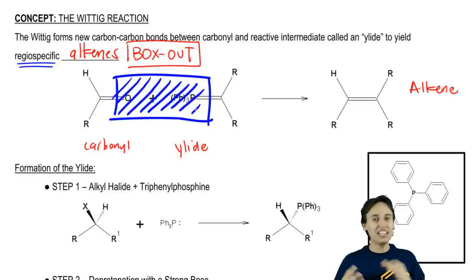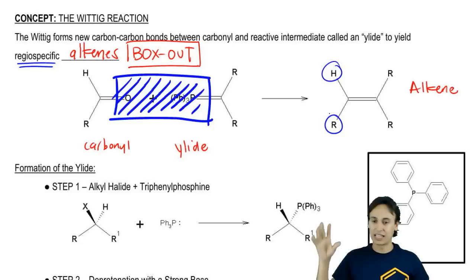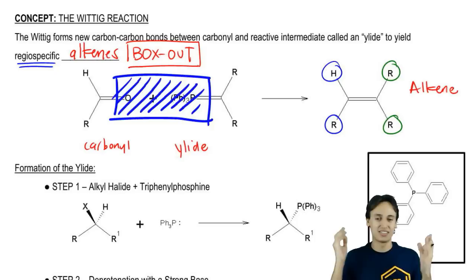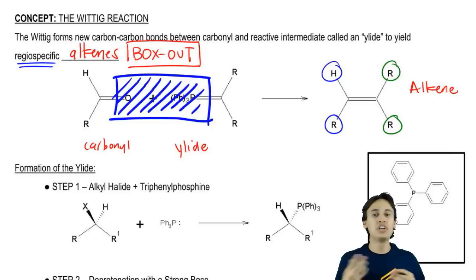Pretend like that's actually a big alkene in the back and that's your answer. Without a mechanism, without any crazy memorization, look at that. We get our answer which would be an H and an R in this case on one side that came from the carbonyl and then whatever R groups you had on your ilid. Really straightforward. It's one of the funnest reactions to use because it's an easy reaction to learn. However, we know that Organic Chemistry 2 professors are so mechanistic, they want you to know all the arrows, so in case your professor is one of those, let's go through the entire mechanism.